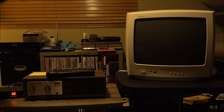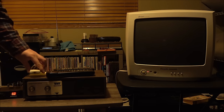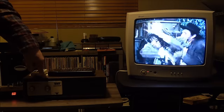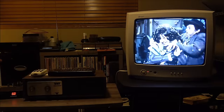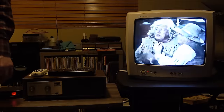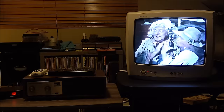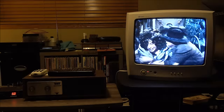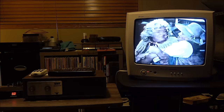All right, so if I turn on the TV, it's going to be just magically our regular broadcast on channel 3. And that's going to be our color movie. Now, I should note that the Wometco box is not on right now. It's plugged in, but it is not turned on. So yeah, there's our movie, The Wackiest Wagon Train in the West, which is really just a few episodes of a failed Bob Denver sitcom post-Gilligan's Island strung together and called a movie.